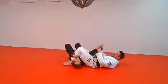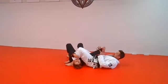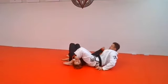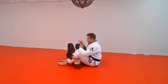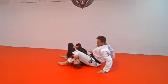Watch what happens to the arm when I pull the heels to me. Now I've taken out all the slack and made a firm connection. This is so strong. Okay, so from here, start with your partner, and we're going to test a couple of things. So we're going to swap roles, and I'll show you how to test.